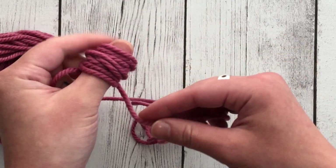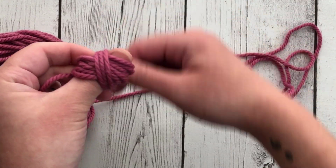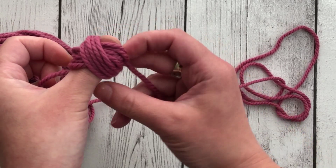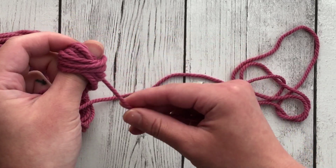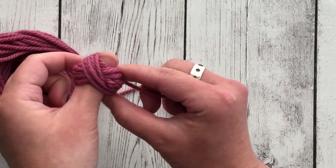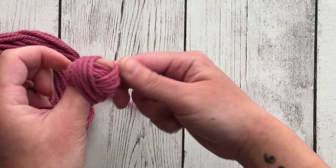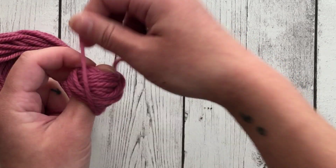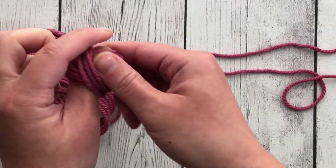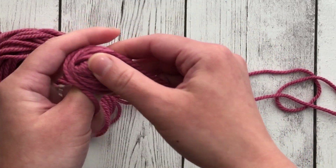Okay, so now I'm just going to take my yarn and wrap it around in kind of a diagonal for a little bit, and then I'm going to spin the yarn on my thumb, just about a quarter of a turn, and then wrap some more and spin the yarn. Wrap some more and spin the yarn. I'm going to do this a couple of times, and I'm just going to keep doing this. It doesn't have to be neat.